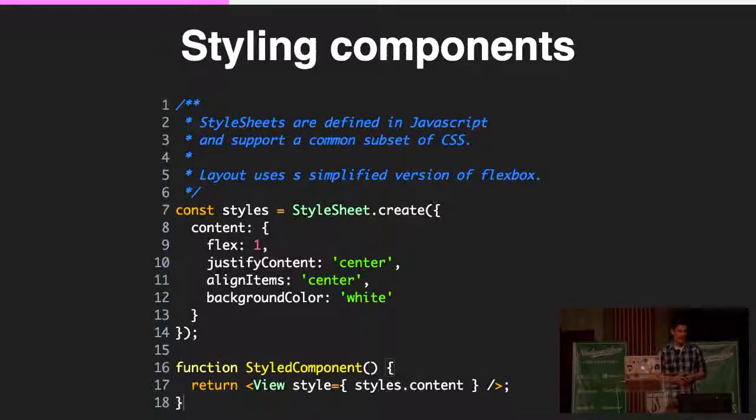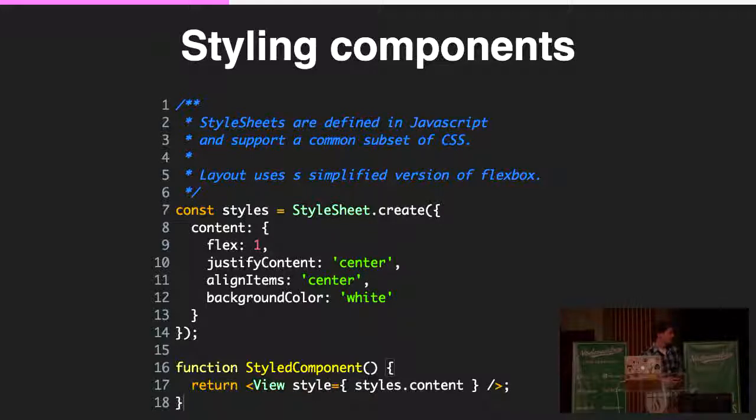React Native handles styles using a subset of CSS. You might call it CSS the good parts. It uses only flex for layout. It's the only option, and it's actually a subset of flex. It's not all the options that you have in the browser. I've actually found it to be very easy to work with and have less confusion than the mass of CSS options that you have in the browser.